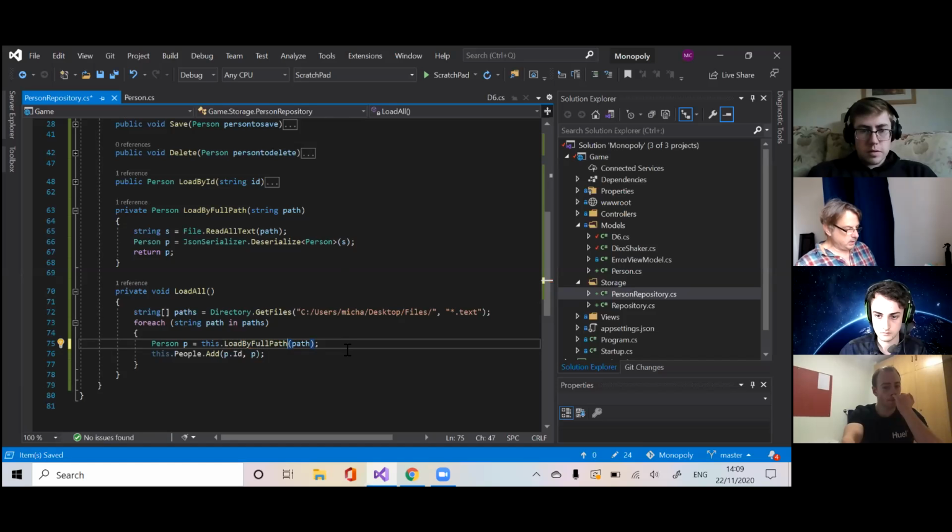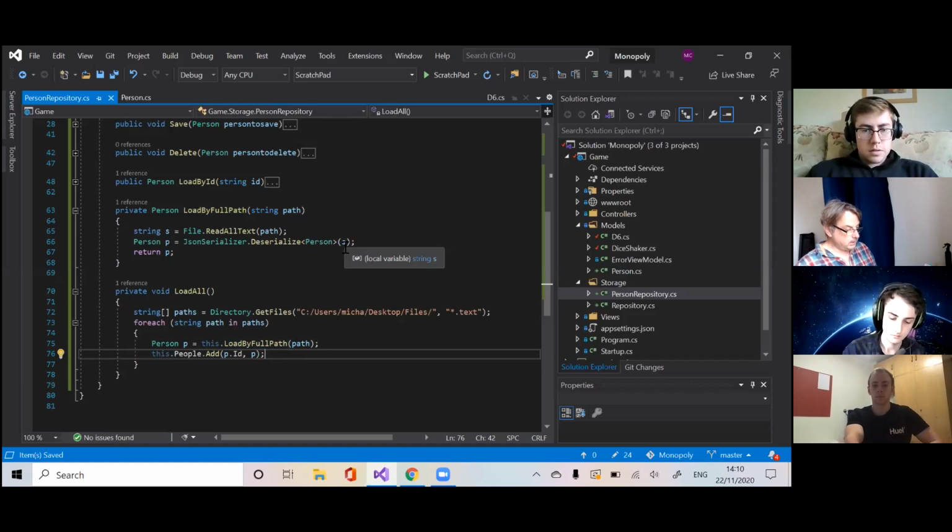And now the constructor is calling load all, which is calling load by full path. We could put all of that code in the constructor and get rid of those two methods. But this is better because it allows for reuse. Okay. So if we wanted to, for whatever reason, load by full path somewhere else, we wouldn't have to cut and paste the text.